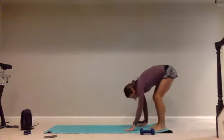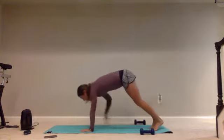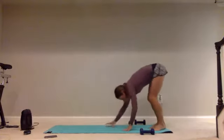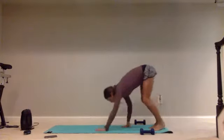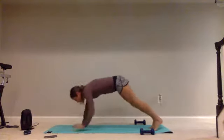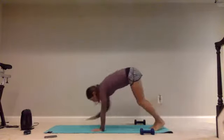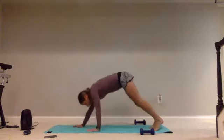Staying forward folded, pushing through those heels, walk it back out. Give me that tricep push-up. There's two. Walk it back. This time we stand it up. Forward fold, walk it out. Give me that tricep push-up. There's three. Walk it back. So on these tricep push-ups, keep those elbows tucked in close at your sides. Use those knees if you need them. Four. Walk it back.